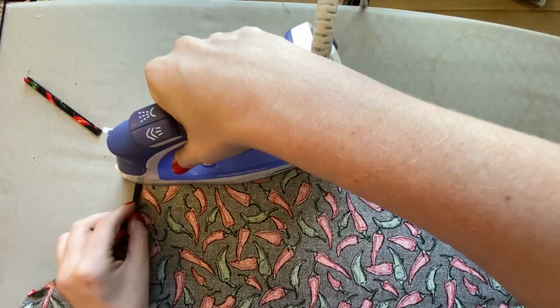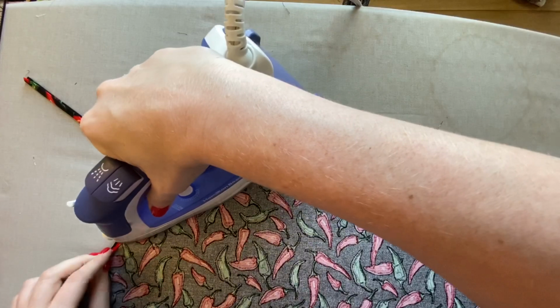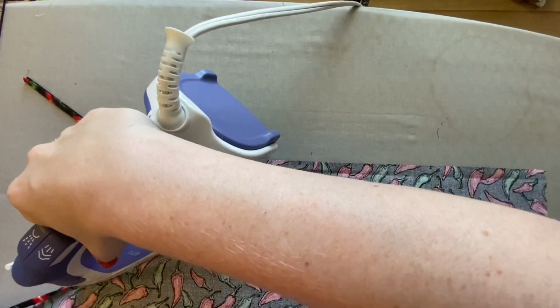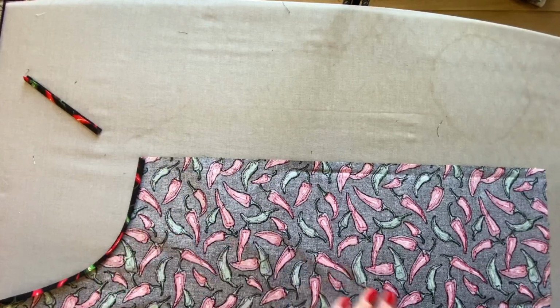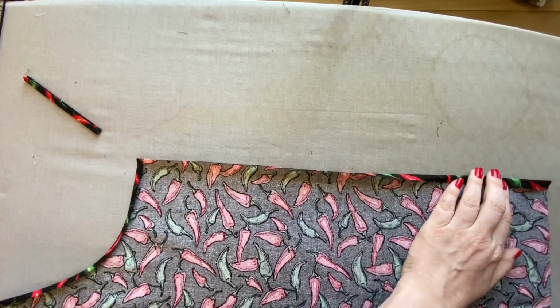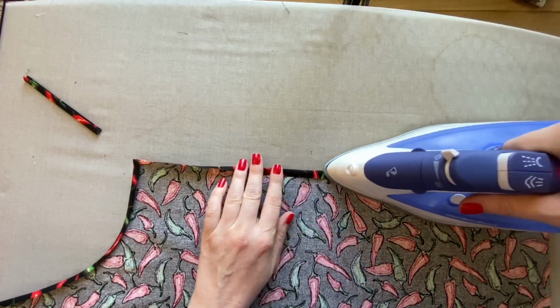Right now I'm showing you how to press a curve that's concave or curves inward. You also need to have a little bit of special finesse when you're pressing a curve that's going outward, or a convex curve. This situation is most likely to happen when you're hemming the edge of a skirt. Most skirts have a curved edge to them, but this is also where that rolled presser foot would really come in handy.